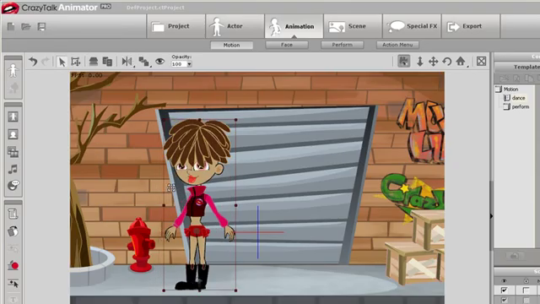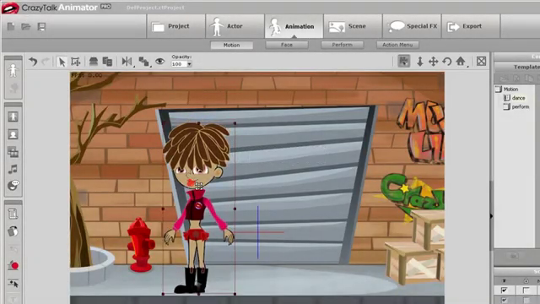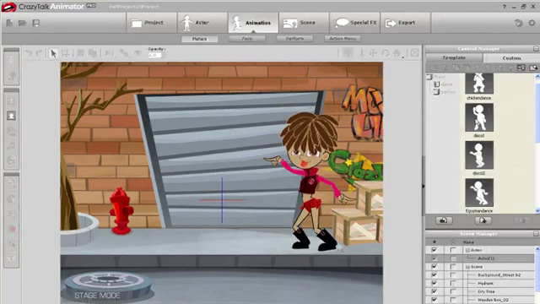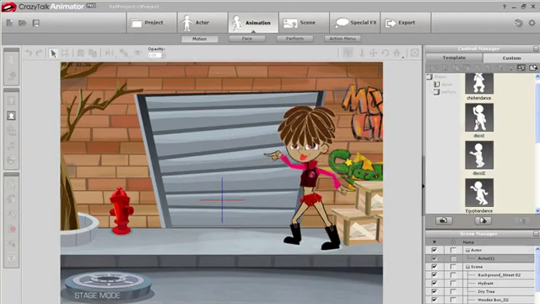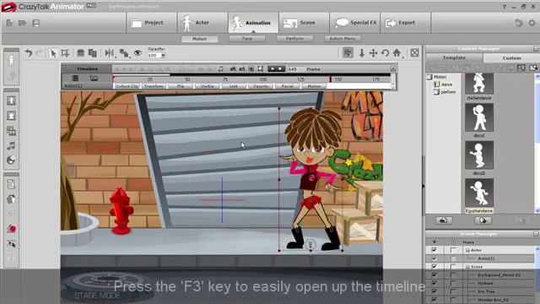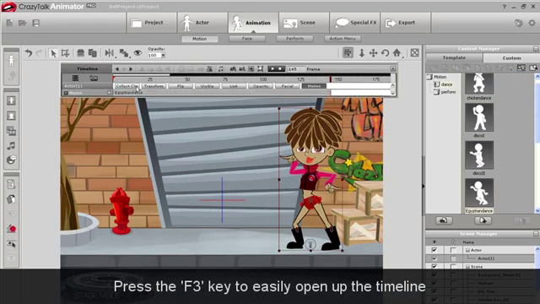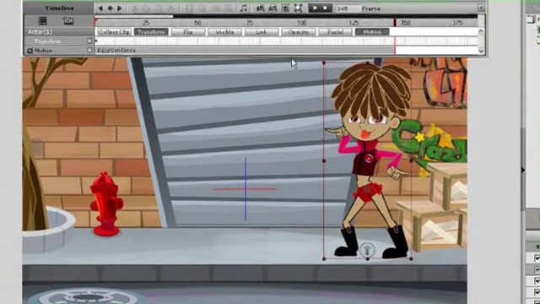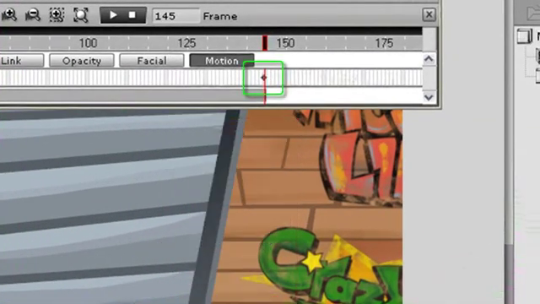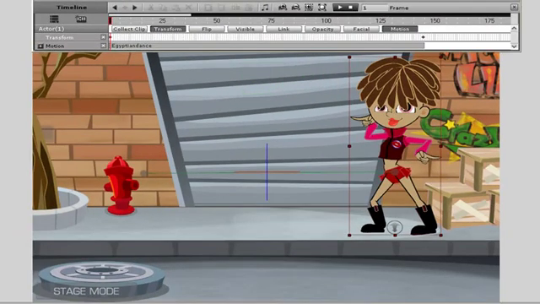I'm going to apply a dancing animation here to demonstrate how the basic timeline works. To do this, I'll move my character to one side of the screen first. I'll choose the Egyptian dance. For now, our character will do the dance in a stationary position. I can open up the timeline by pressing the F3 short key, and make sure that the motion and transform tracks are open. If I move the time scrub forward, then change the position of my character to the other side, it will create another keyframe in the timeline to mark the previous position.